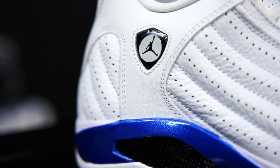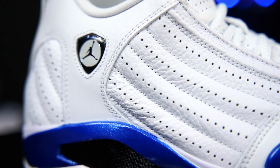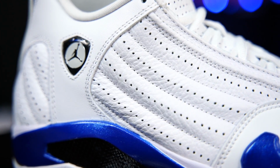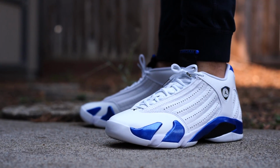And then as far as the upper is concerned, these guys, again, just like that white and red pair from last year, same materials all the way down to the toe cap and the back panel. Nothing's really changed. To me, it's a decent leather, especially the ribbed sections. I think that's nice and soft, plush, feels great. The rest of it, it's not great, but I'll take it because otherwise we don't get stuff like this.